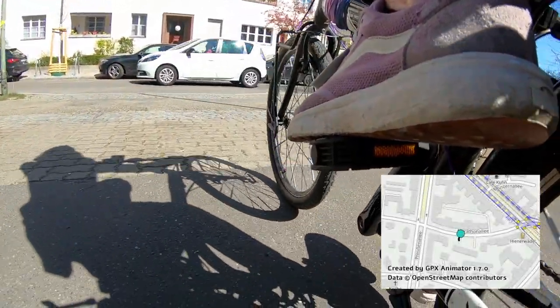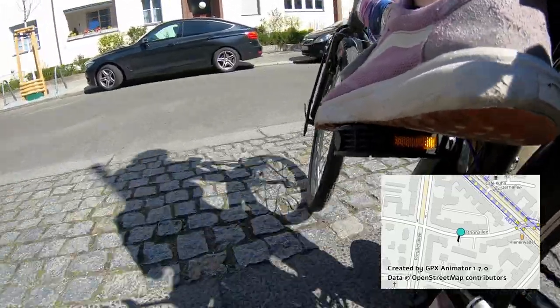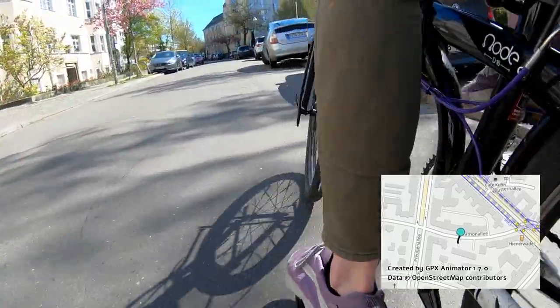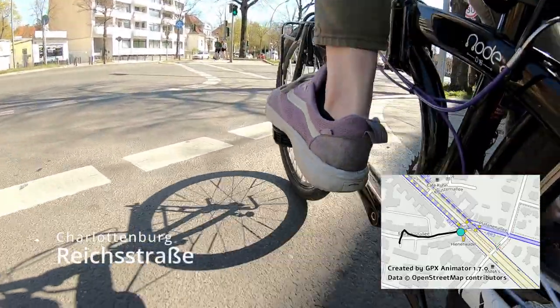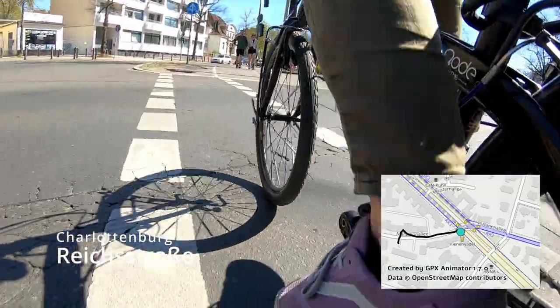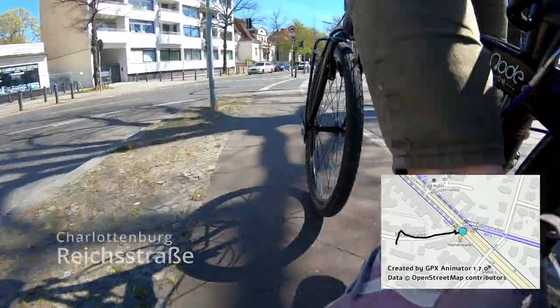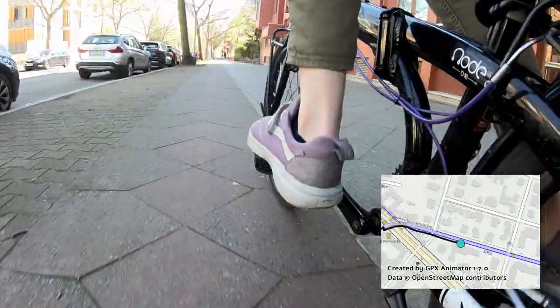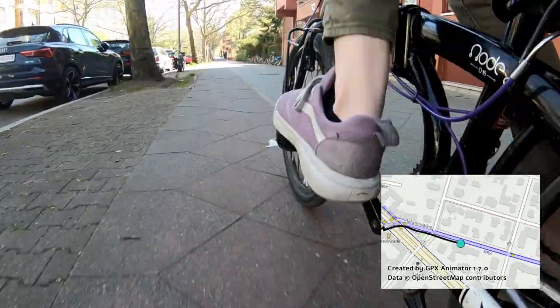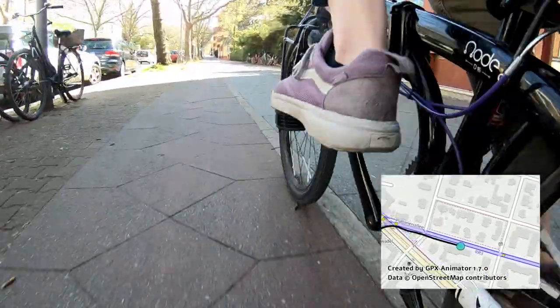Hey, let's go ride a bike to the Siemensbahn. The Siemensbahn is currently an abandoned S-Bahn rail line that runs from the Siemens-Charlottenburg border. I'm starting at my apartment in Berlin's Westend neighborhood, just on the edge of Charlottenburg. From here, we'll go north to see some trains and cross into Siemensstaat, where we'll find what's left of the Siemensbahn. And from there, we'll catch a train back home in Spandau. Let's go!